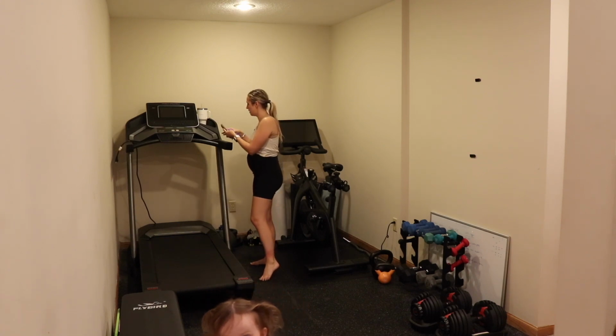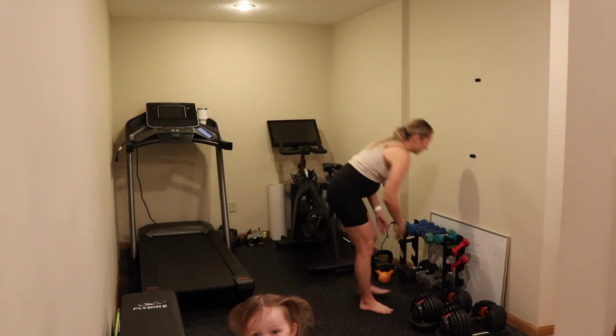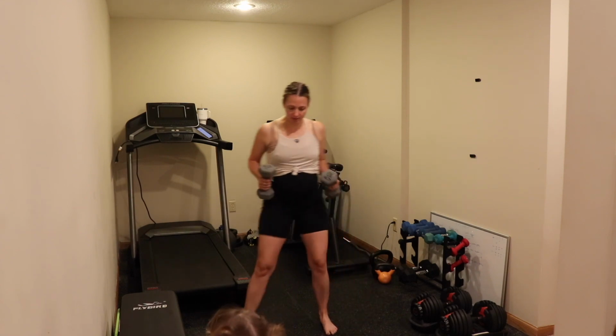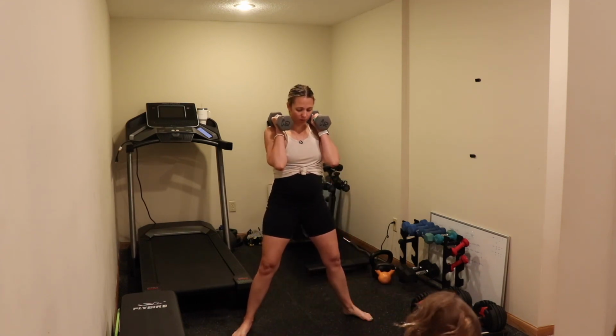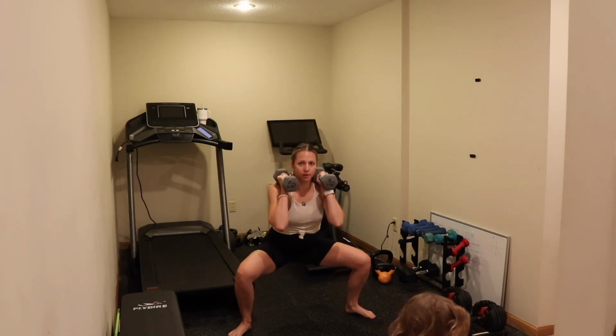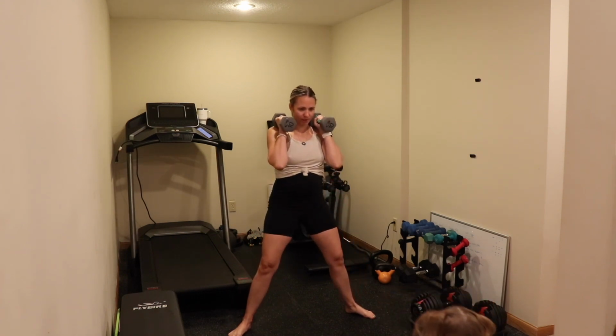So we're gonna start with a sumo front squat and then a sumo straight leg deadlift. I'm gonna use 10s here and see how that feels. So wide stance, weights resting on the shoulder a little bit, and then come down into a sumo squat. We're gonna do like 12 to 15 here. Make sure you breathe, make sure you activate your core.